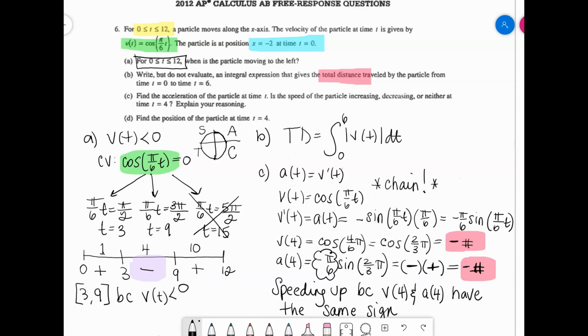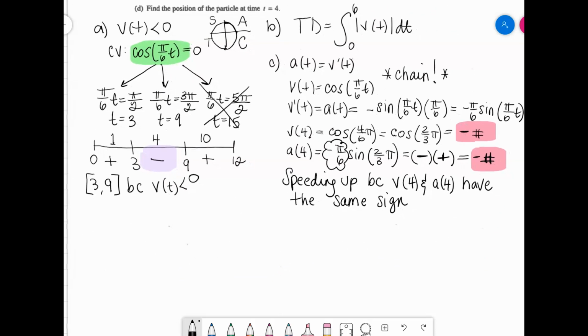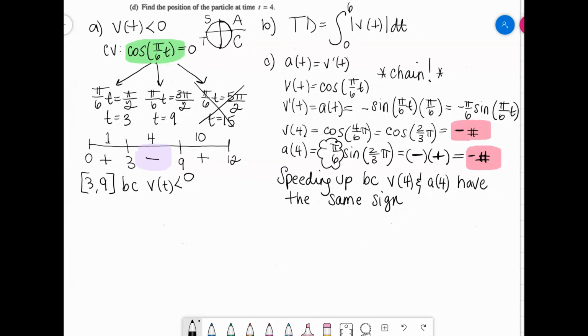Okay, now we have one more part. Seems like we're gonna need a little more space for that, so I'm gonna scroll up. Here we go. All right, it asks us to find the position at t equals 4. So from velocity to get position, we need to integrate. So we're going to integrate. We knew the position at 0, so we're going to integrate from 0. We need the position at 4. I'm going to put the 4 up there.